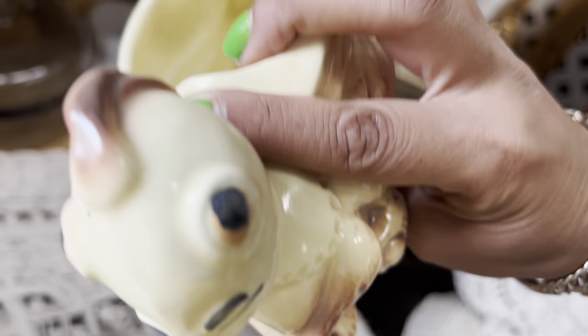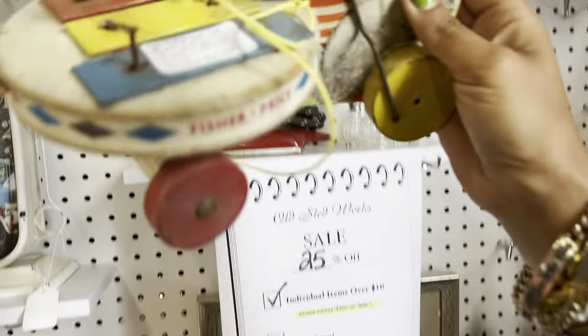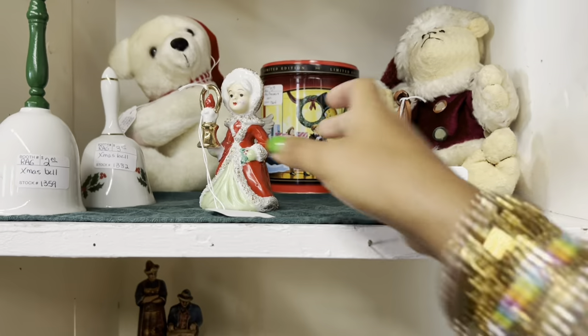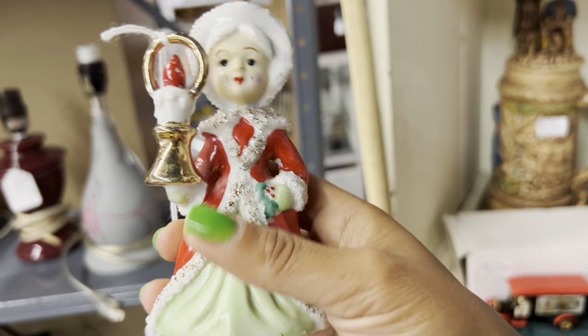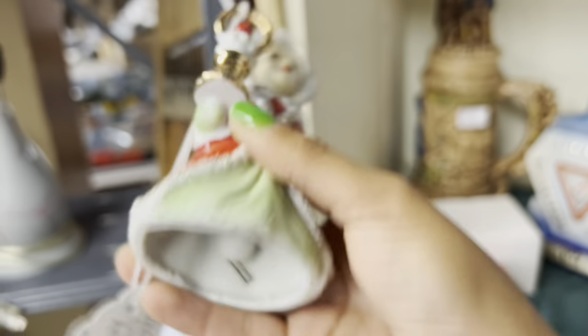There's the Fisher-Price Poodle again — so cute, but even with 25% off, that's more than I'd like to pay. I almost thought this was a reproduction from far away, but it's not — it is marked Japan with the spaghetti trim. For five dollars I'm going to grab this. It doesn't have that kitschy face by Lefton or Napco that I love, but either way it's a great Christmas item. It's even got the original dinger.